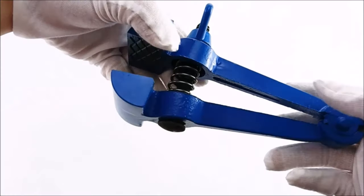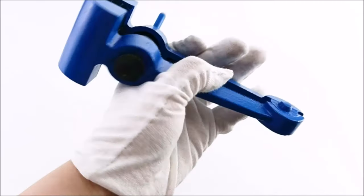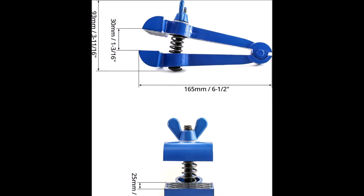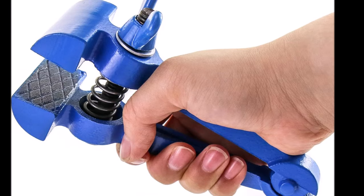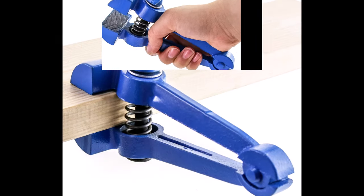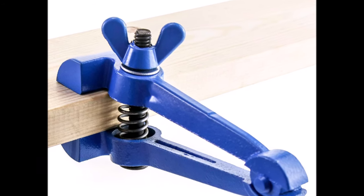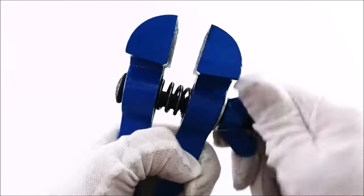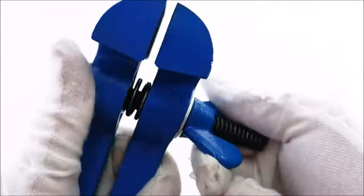Number 8. The Quark Hand Vise is a versatile tool designed for various DIY tasks. It has an opening of 1.18 inches, a width of 2 inches, a jaw depth of 1 inch, and a total length of 6.5 inches. This hand vise securely clamps the workpiece, keeping your hands away from the working area to ensure safety during use. The surface of the pliers features anti-slip texture, providing a strong and secure grip on the workpiece to prevent slipping during operations. Suitable for cutting, filing, grinding, and drilling operations, this hand vise is ideal for use in maintenance and processing industries.